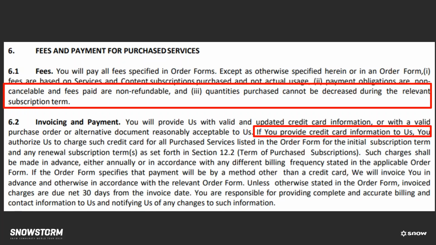And then you can see here, if you provide credit card information to us, any renewal subscription terms can basically come off that credit card. And that's really quite scary, because most users, and I see this all the time personally as well as professionally, don't think about the subscription until bang, it's gone out of their account, and they're like, whoa, hold on a minute, how did I end up paying again? Oh, well, it's year 1, it's year 2. Google Drive is a good one for that. Every year 50 quid goes out. I think, oh, I must cancel that, but I never do.